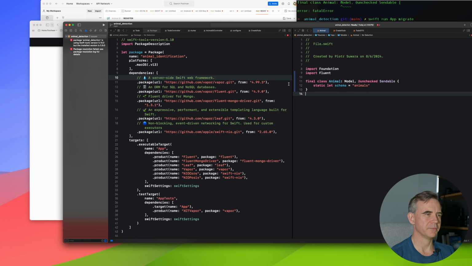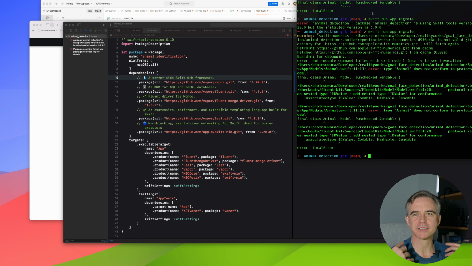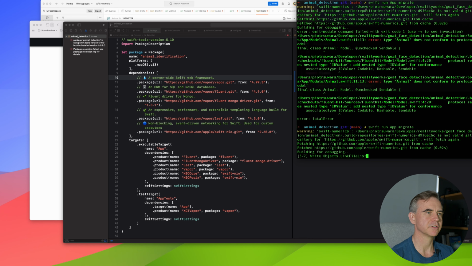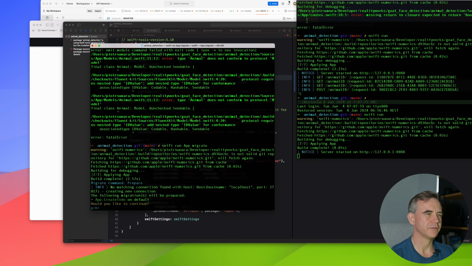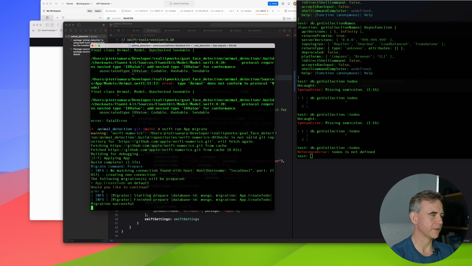Okay, let's just comment this out for now. I'm not going to stuff around. Main point is to get the database migrated, get something in there so we can say, okay, well, it's doing something. So while we have that, the following migrations will be prepared: create to do on default. Sure, let's do that. And let's have a look at what happens to our database. We get something happening. Database ID migration. Migration successful. Okay, so that was successful.